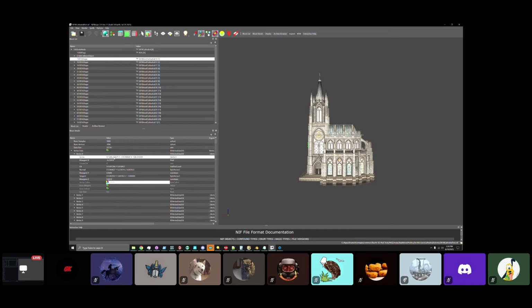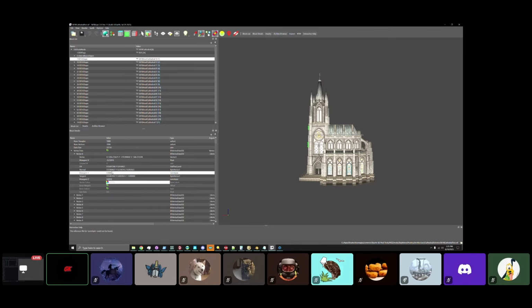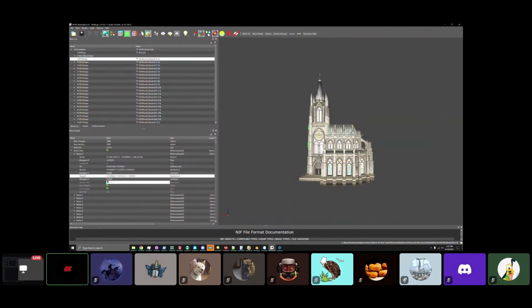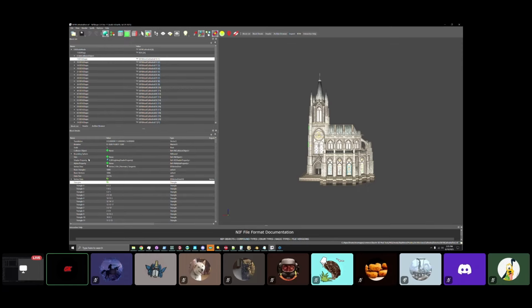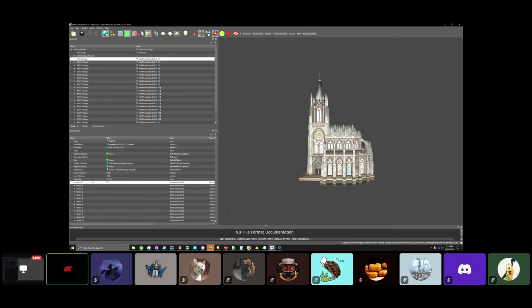Each vertex has a position XYZ, a UV X and Y coordinate, a normal X, Y, and Z, a bitangent X, Y, and Z, a tangent XYZ, and vertex colors, if you have vertex color data enabled on the trishape, because that's optional. And then the triangles array is an array of 3 integers that point to array entries of the vertex array. So it's a linked array.